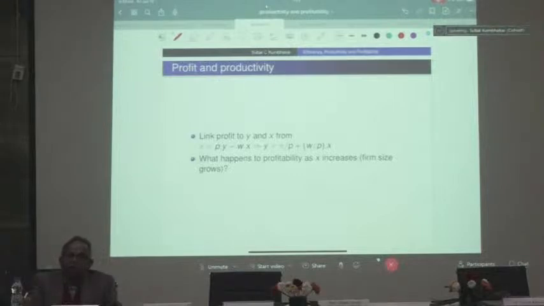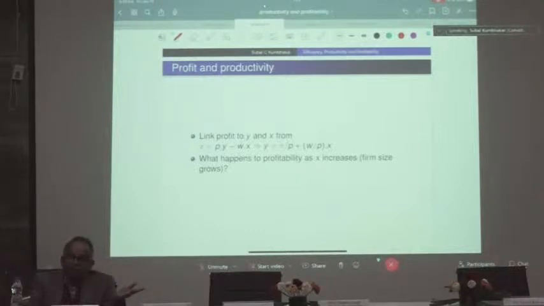And if you look at industries like computers, what is happening to productivity over time? Productivity is increasing at a very fast rate, right? Computers are becoming better and better. Now, what is happening to the profitability of those companies? Are they also increasing? No. If you look at data, you will see that they have a very thin profit margin because the competition is so intense. So it's not always the case that if you are very productive, your profit is also going to be very high.